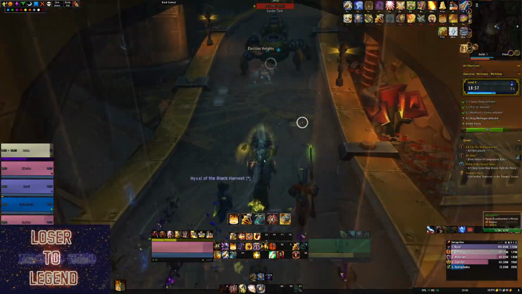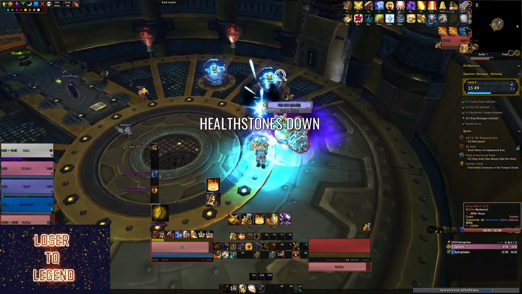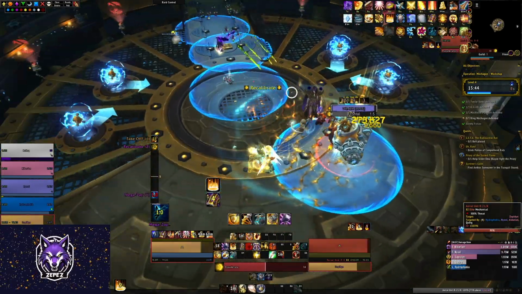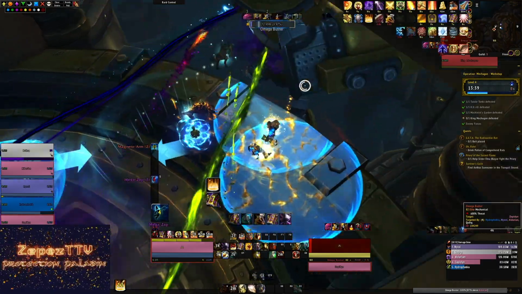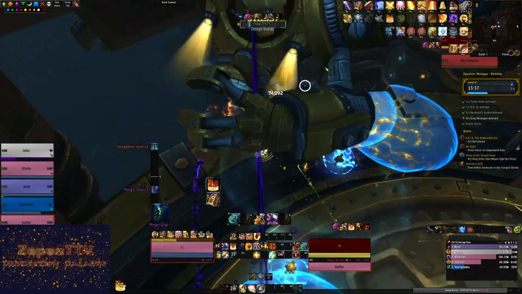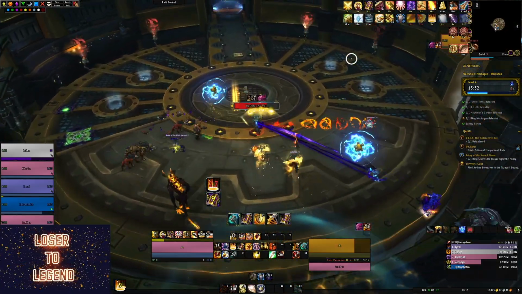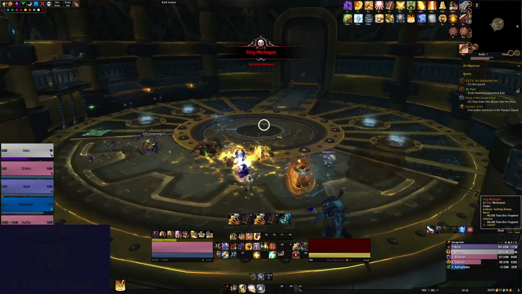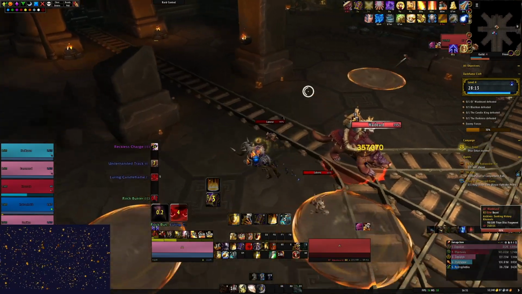Finally now up onto King Mechagon. Once again, it was an absolutely fantastic fight. DPS was on point. Into that execute range now. And as you can see, straight down, no problems at all. Finish off King Mechagon and slapped him down. Finished off 215 score. It was a +3, completed in 18 minutes and 30 seconds.